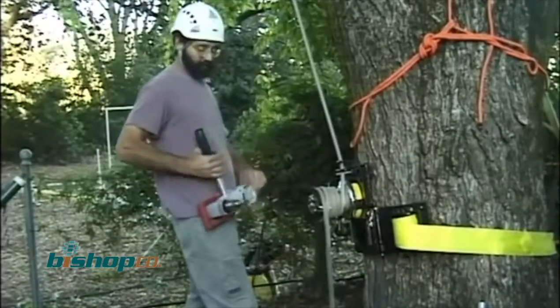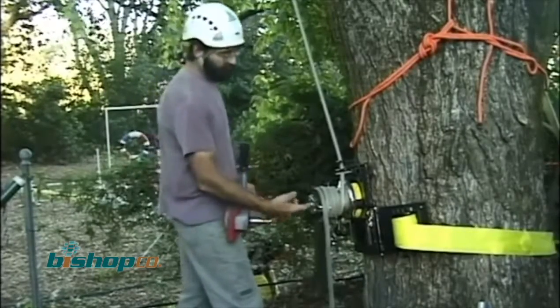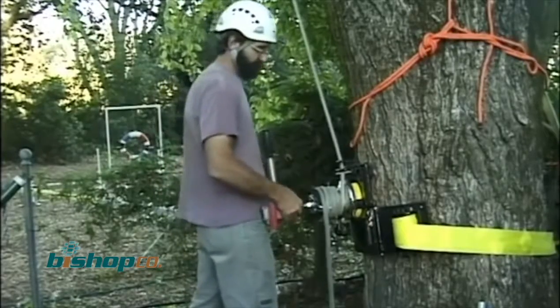Alright, we're using a Milwaukee Hole Hog drill that has reverse gear. With reverse gear on the drill, we're using the low gear range on the winch, which allows us to lift pretty good sized loads.